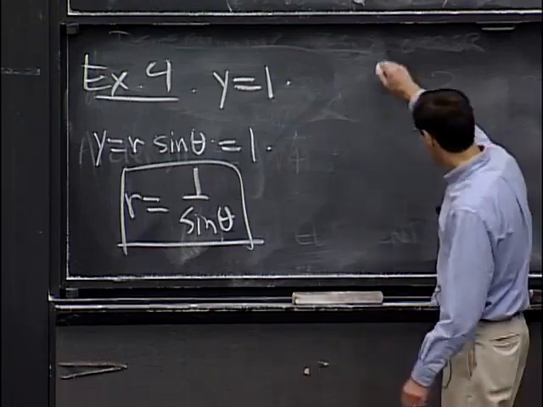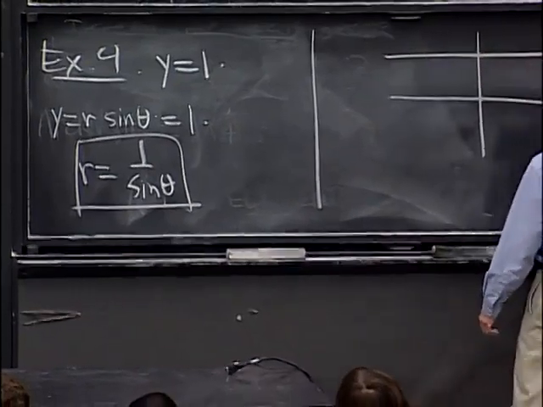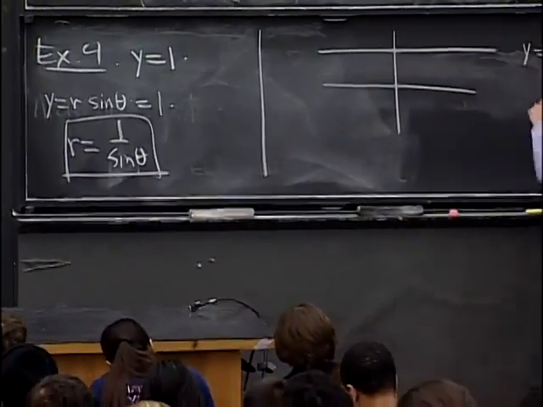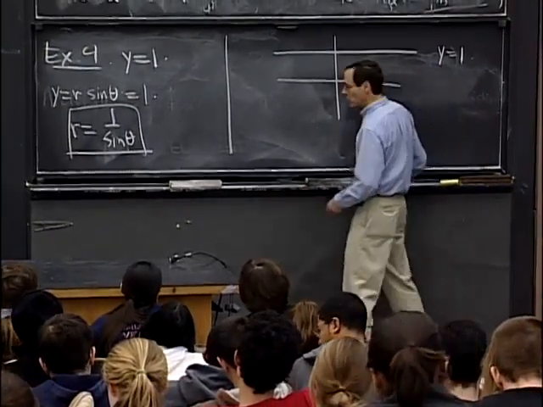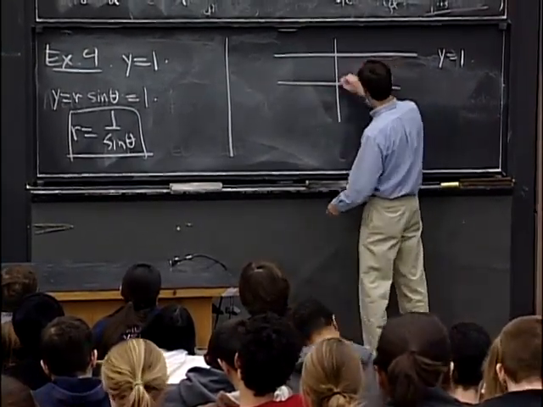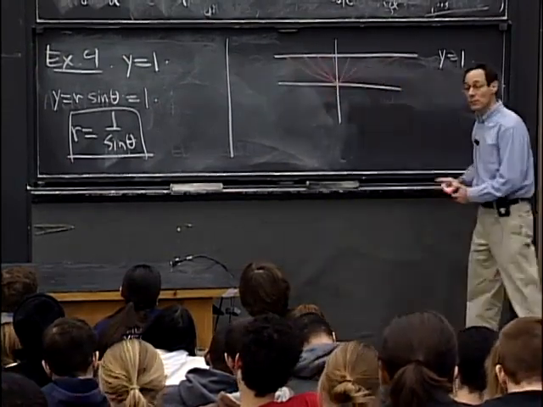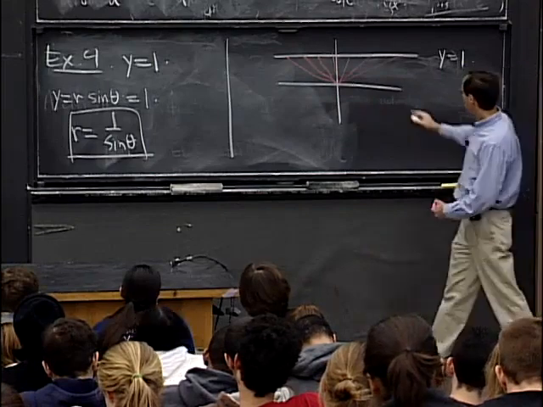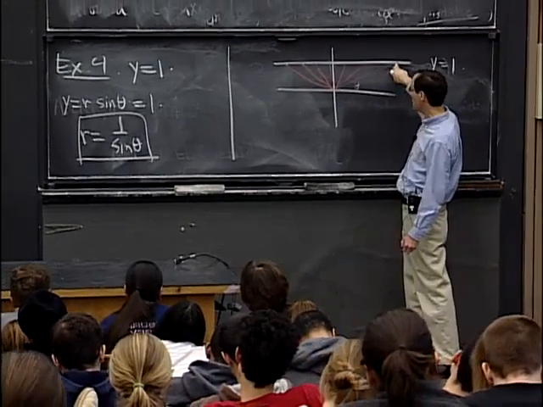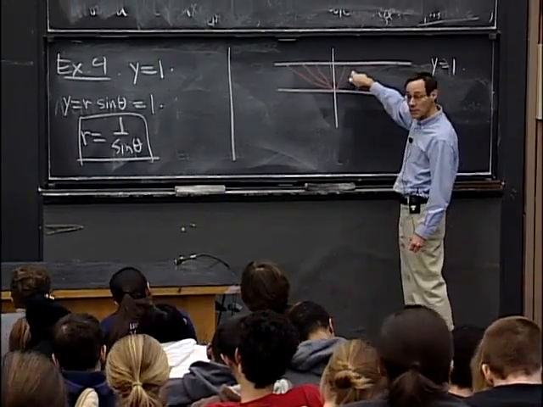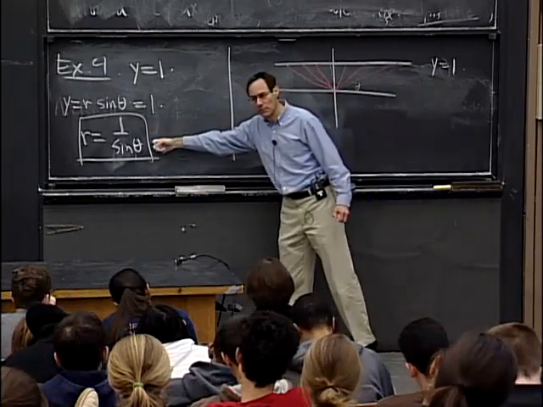And let's draw a picture of it. So here's a picture of the line y equals 1. And now we see that if we take our rays going out from here, they collide with the line at various lengths. So if you take an angle theta here, there will be a distance r corresponding to that, and you'll hit this in exactly one spot. For each theta, you'll have a different radius, and it's a variable radius. It's given by this formula here.